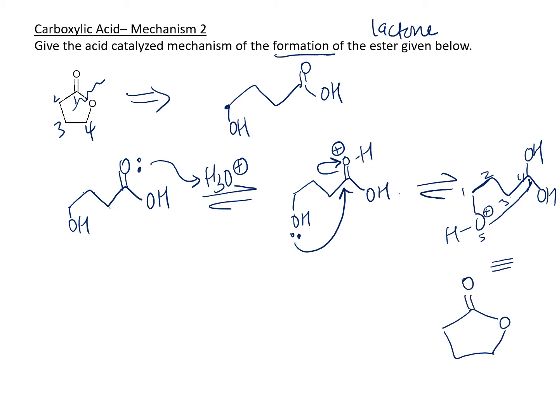here we go, obviously not that, because we're not there yet, right? So we have the 5-member ring in which we have the oxygen right here, 5. So 1, 2, 3, 4, 5. On the 5th one, that's the oxygen, the oxonium ion. On the 4th one, we have the 2 OHs.